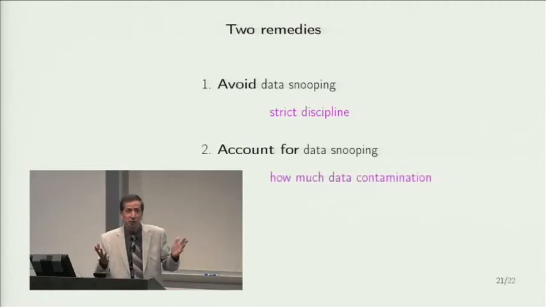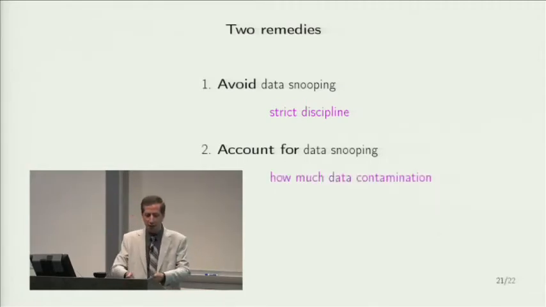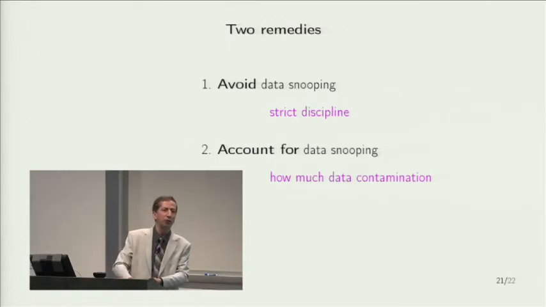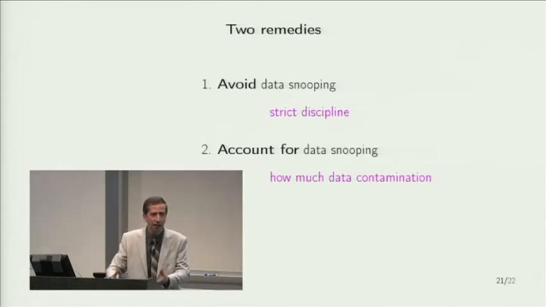The accounting for data snooping is not that bad because we already did a theory, and when we have a finite number of hypotheses we are choosing from for validation, we know the level of contamination. Even if it's an infinite one, we have the VC dimension. We had very nice guidelines to tell us how much contamination happened.